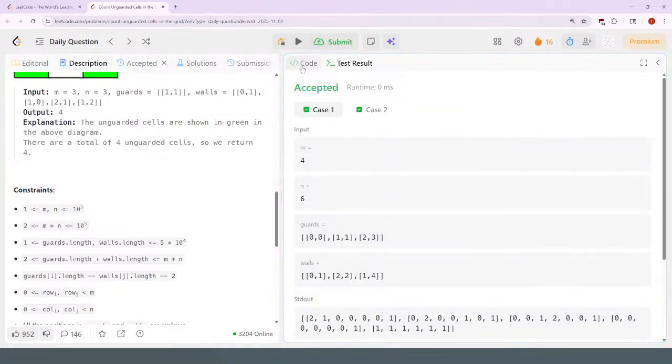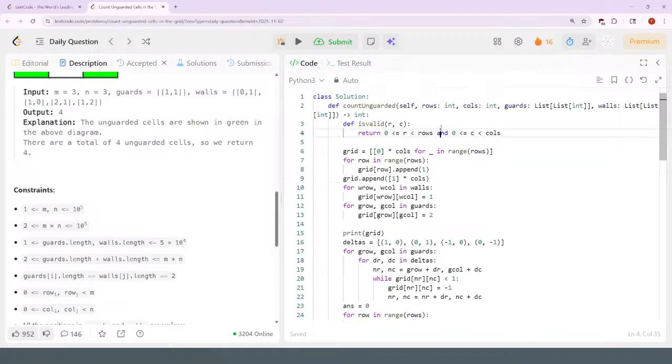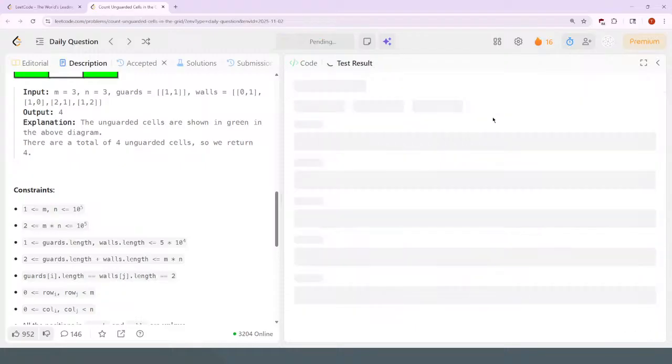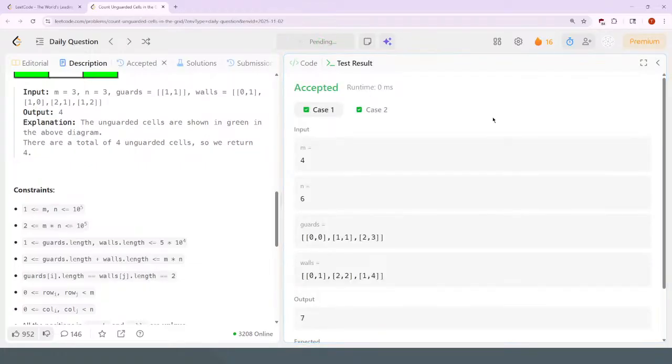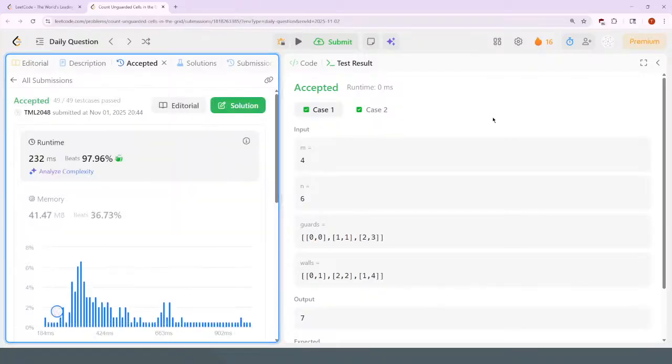Okay, so that got rid of is valid checks at least. Let's see how much that improves or if that improves anything at all. Huh.